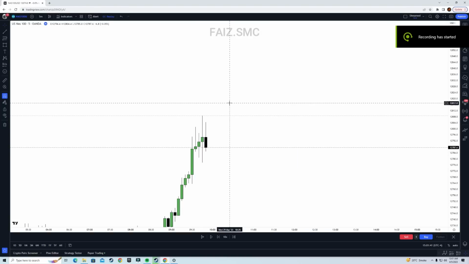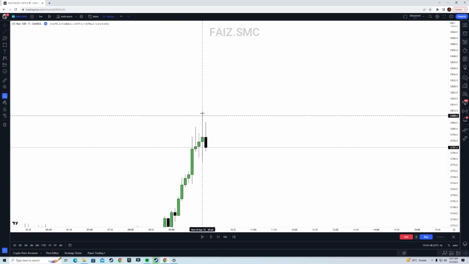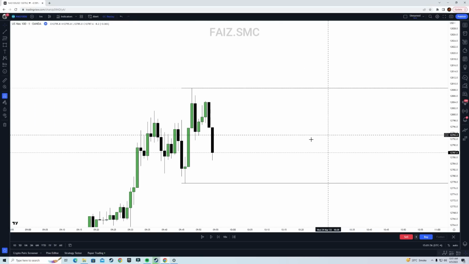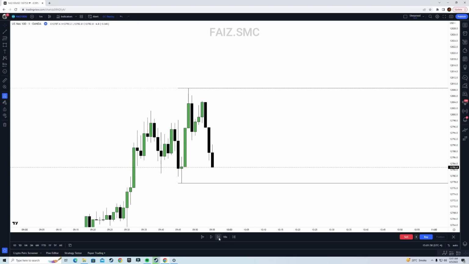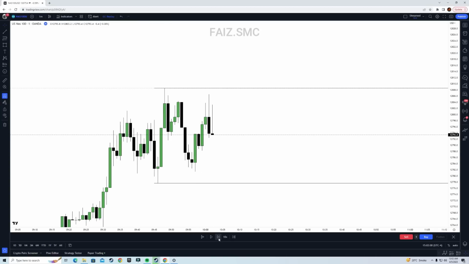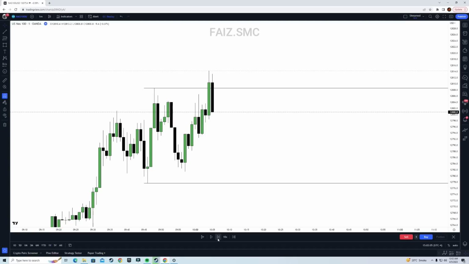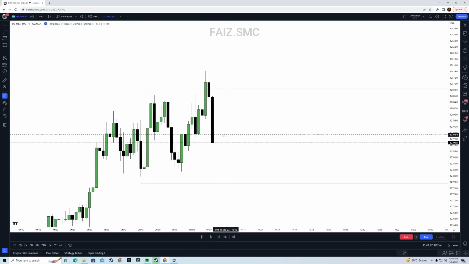All right, guys, so here is example number 2, and that is on NAS 100 as well. I'm at 9:50 a.m. So I mark out the recent high, and this is a low, okay? As you can see, this is a low. So now what we will do is we drop down to the 1 minute time frame and we look for a liquidity sweep. So you can see we took out the buy side liquidity. So now we are anticipating a market structure shift, and we get this right here and also right here.